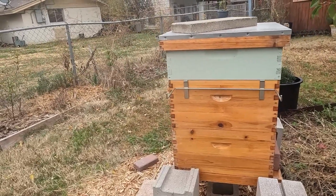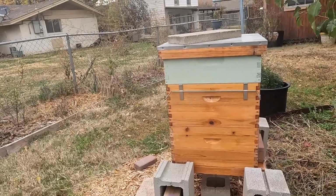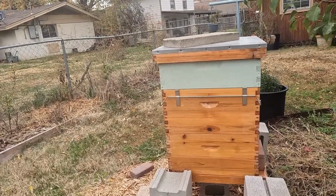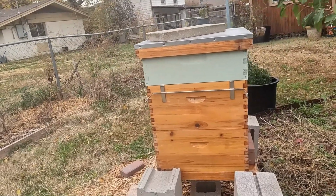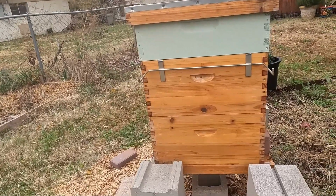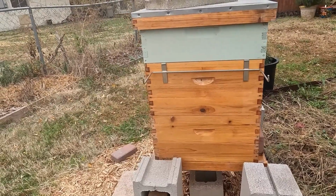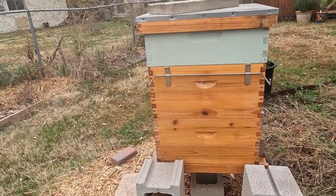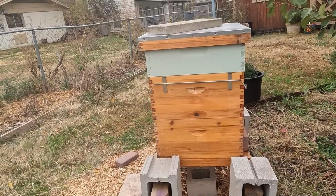This is the Langstroth. It's been around since the Civil War. Very standard. You have an 8-frame or 10-frame. A lot of people will just buy one hive box, which is the bottom box, and the rest would be all supers. I wanted mine to be a little more durable, just because I do have the garden. I wanted them to be able to get more pollination.